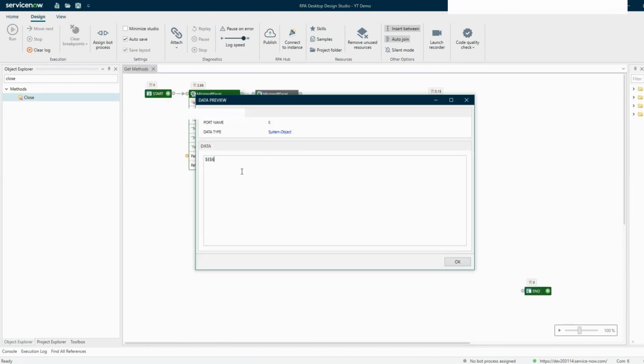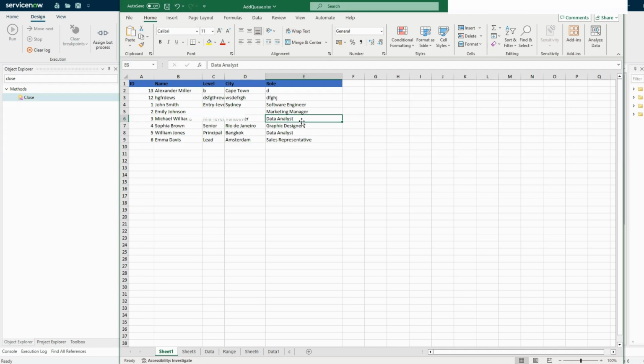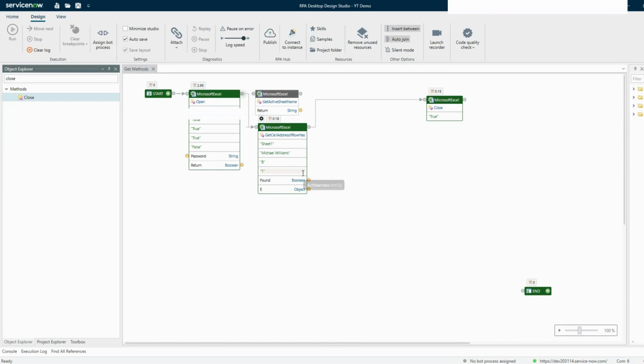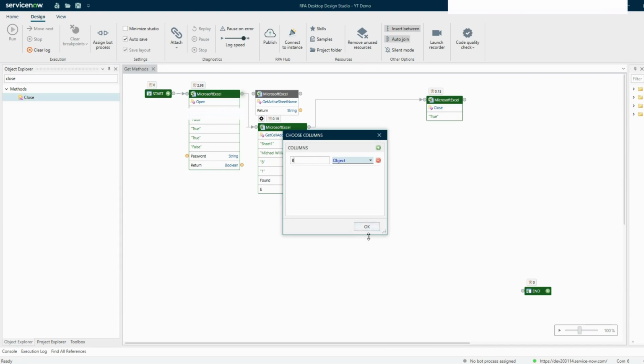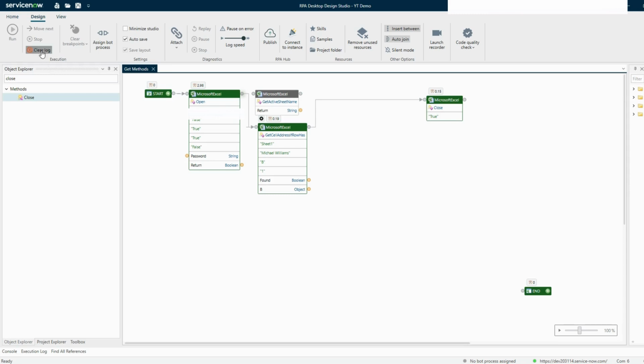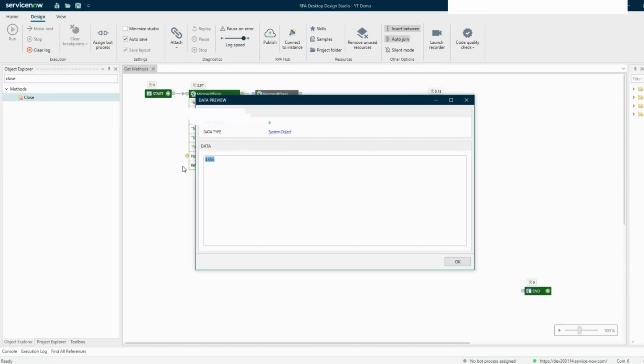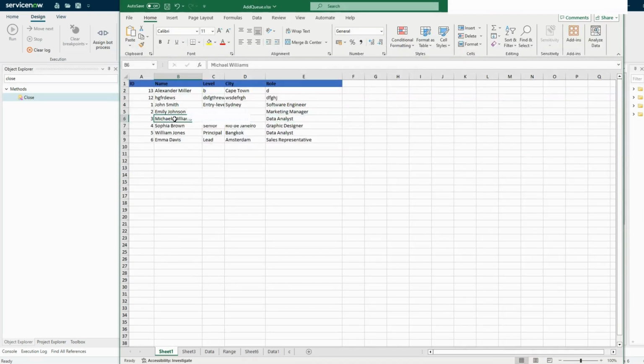It has given us the value E6. The data analyst is in the cell E6. So it's basically used to give you the cell address if a row has the given text. And if you want to know the cell address of your search text, you can give the same column as your search column. For example, let me change it to B. If I give B, it will give you the cell address of this text. So let's run this. So it is B6, and our text appears in cell B6.